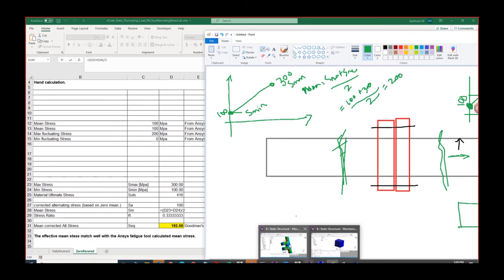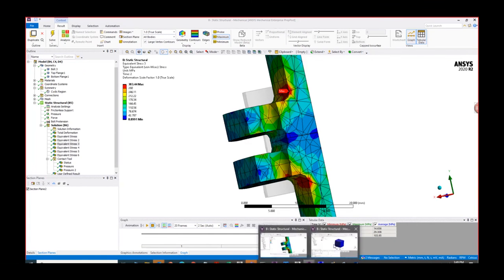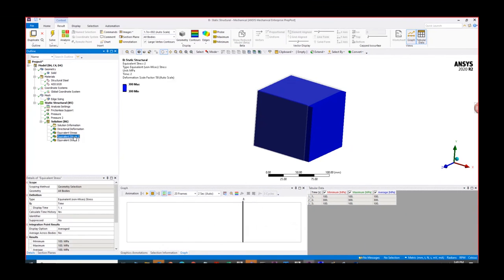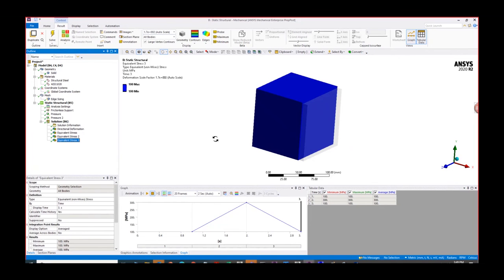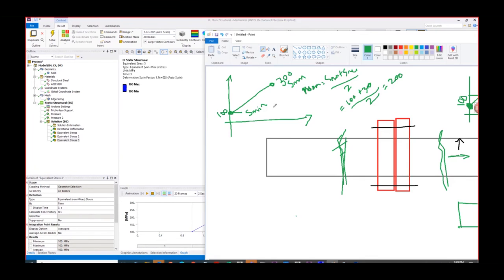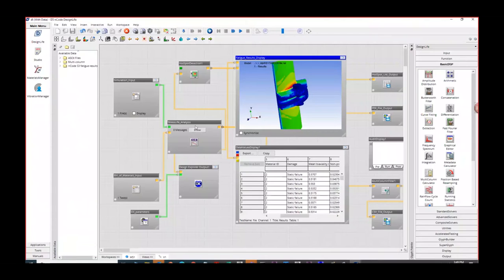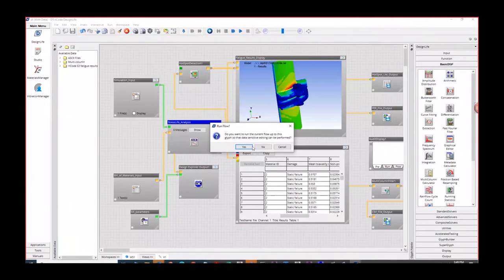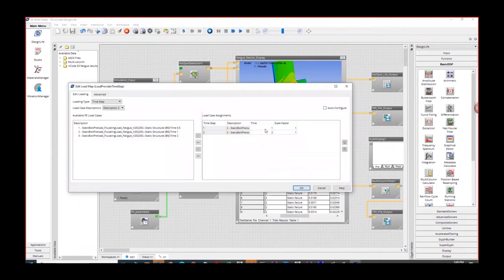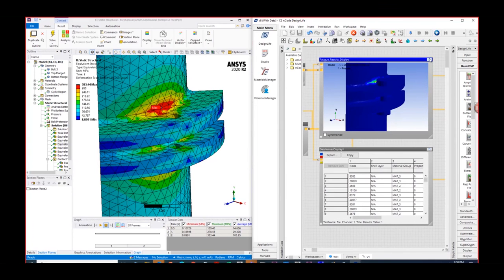In fact, there is no stress state in our result file which has a 200 MPa stress, which is actually the fluctuating component of the stress. This is very important to understand: how the mean and alternating stress are calculated from the given load mapping here. There is a stress at every node from this result, and from that it will calculate. So this is the example we have seen.